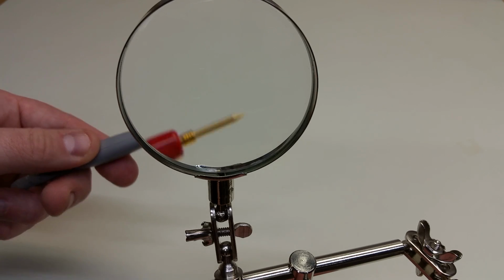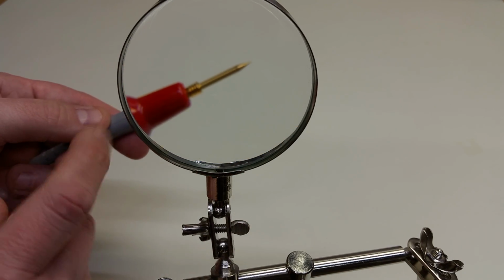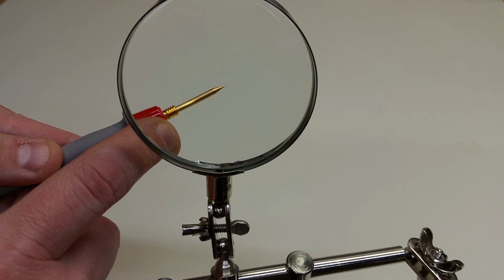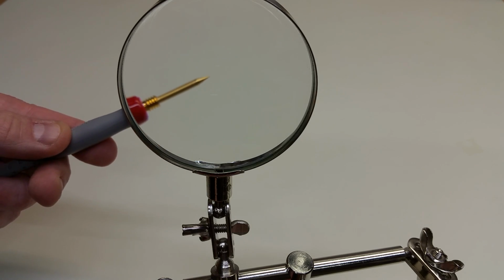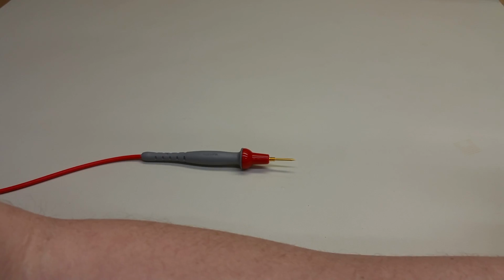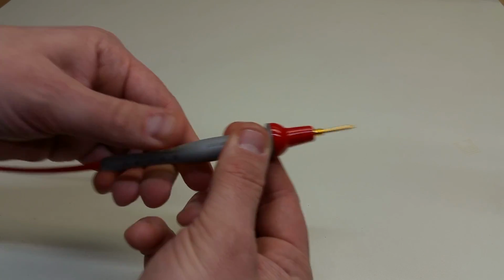And another nice thing that was present on one of the former leads is that there's a, see if we can get it focused here, there's a thread at the base of the probe tip for screwing accessories onto, like alligator clips and things like that. Again, feels very good in the hand.